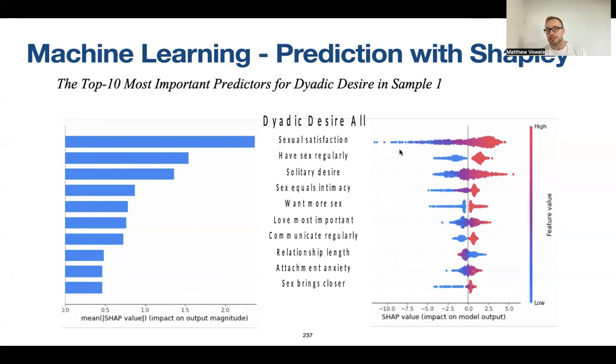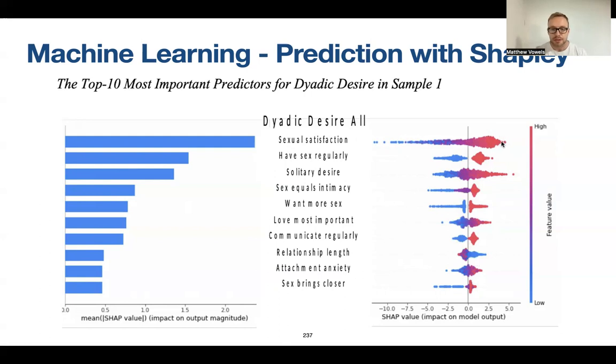And actually, we can even plot this for individual data points. Each of these dots is an individual in the data set, and we have the same number per row. So every row has all the data points on, and they're colored according to the value of the feature. For instance, this red point out here is an individual with high sexual satisfaction.